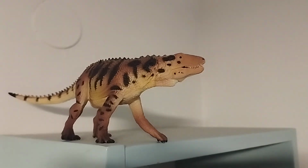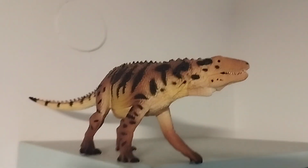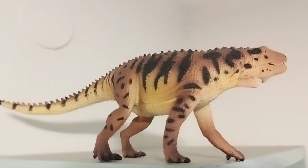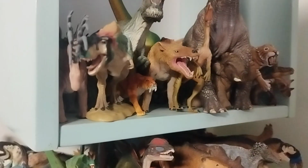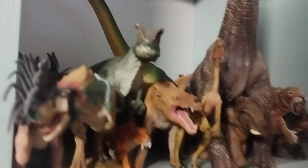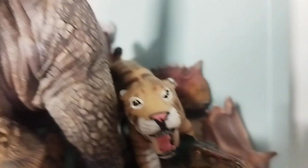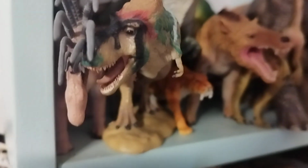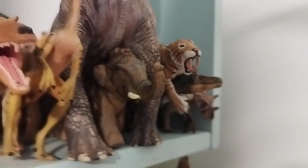Our first shelf right here was the light blue shelf where all the creatures were sitting. Our first one is on the top. We have the Smog Wawelski, the top dog of the bunch, and I highly respect this guy. So let's move on down there. We have some other miscellaneous creatures that I already have, like the Schleich Allosaurus, Triceratops, a Brachiosaurus, and the Carnotaurus, which is one of my favorite dinosaurs, along with other figures like Spinops, Collectate T-Rex, Barapasaurus, Bajadasaurus, Andrewsarchus, and the Utahceratops right next to it.